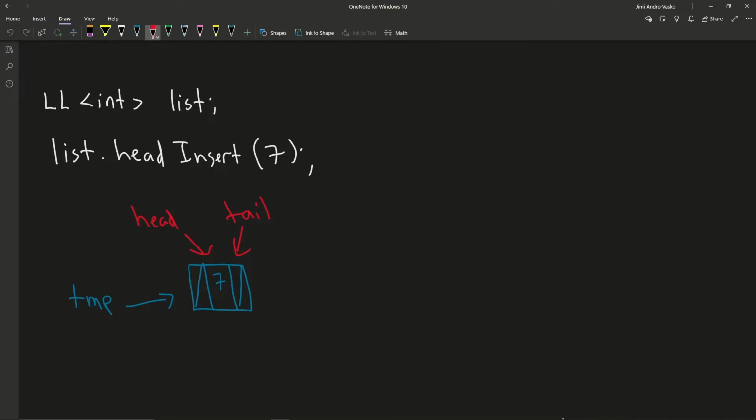Now, let's suppose a different case. Let's say I'm going to have my head over there, and maybe I'll have tail over here. We have several nodes. Let's say we have 3 nodes. This is a very bad picture, but this is just giving us an idea of how this would look.